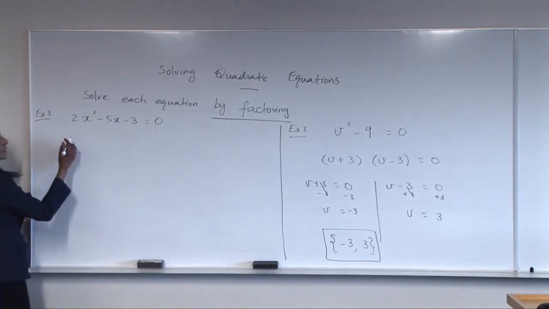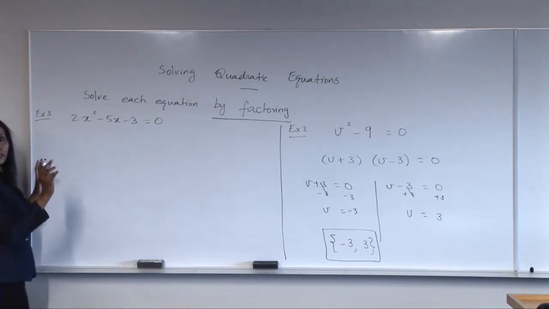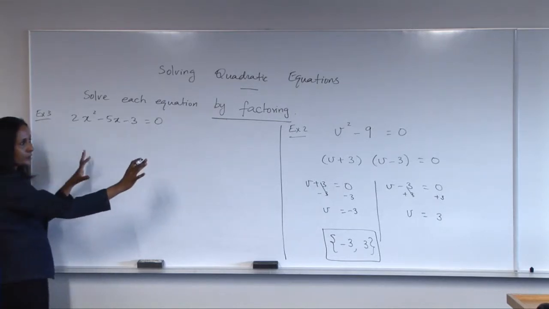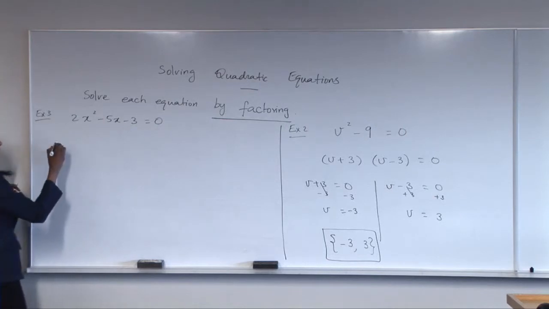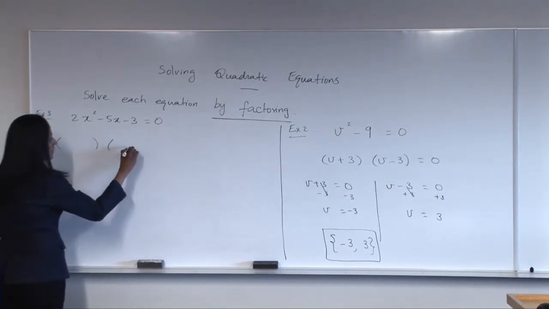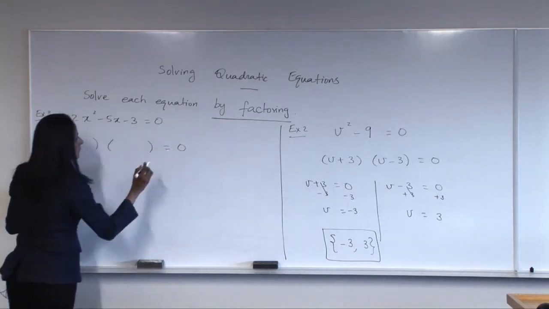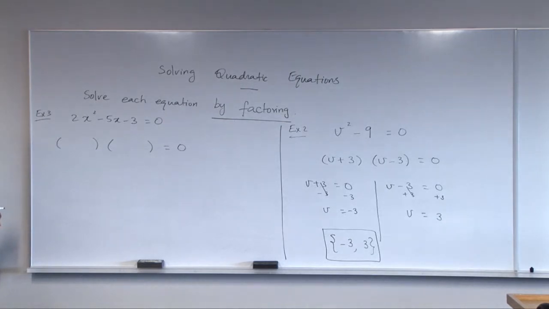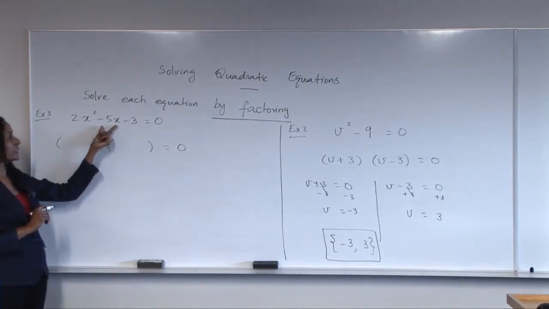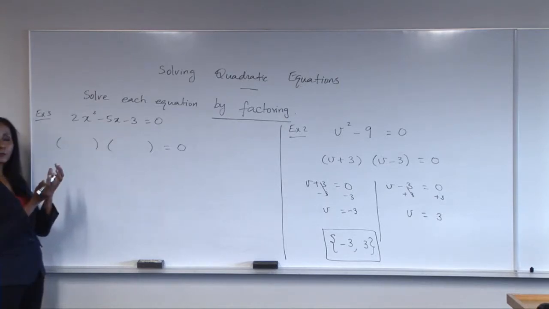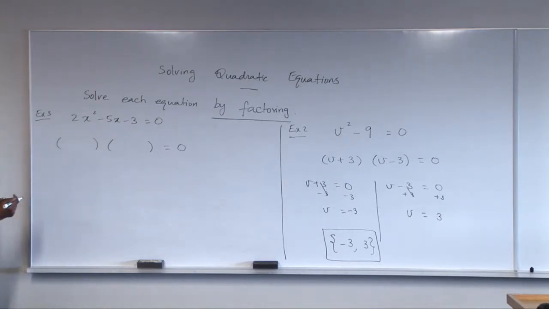So how do we factor? In the previous 2 problems we had only 2 terms, so we did it in a different way. Here we have to factor it by the trial and error method, or you can use grouping by writing this number as 2 numbers and you can group them. So in 2 different ways you can solve. I am going to do it by the trial and error method.